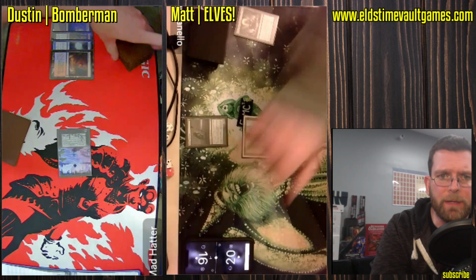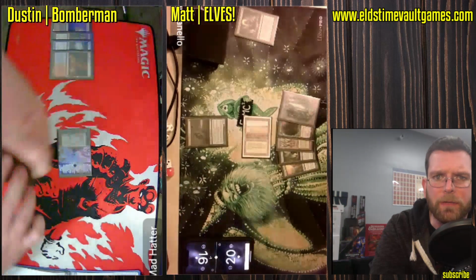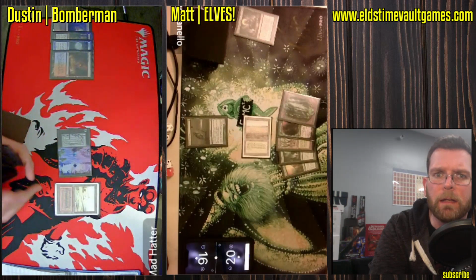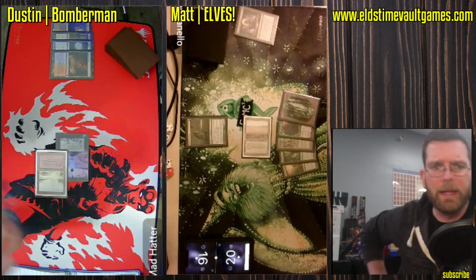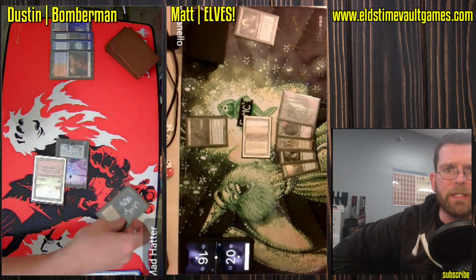Here we're actually jumping right in. Looks like Dustin has already landed a fetch land into a Ponder, and Matt has a Green Sun Zenith and a Nettle Sentinel. All right. So, and this is not actually going to be Bomberman. This is going to be a Grixis Phoenix build.